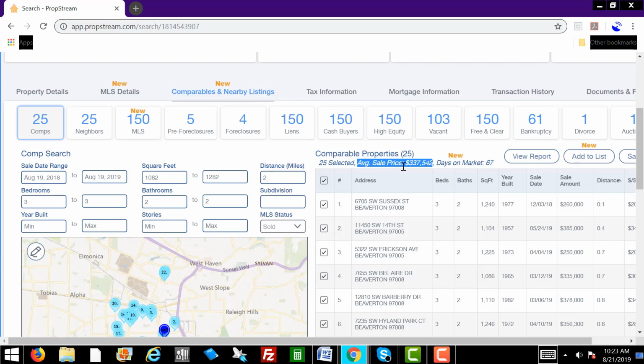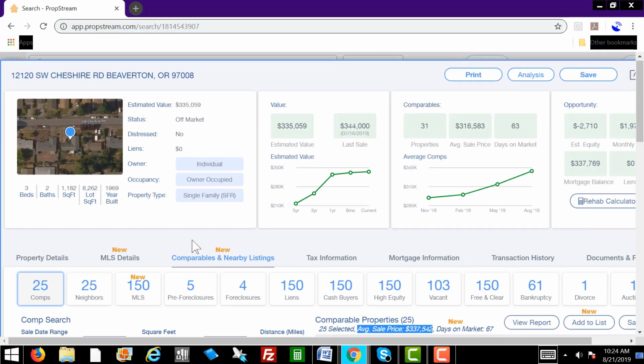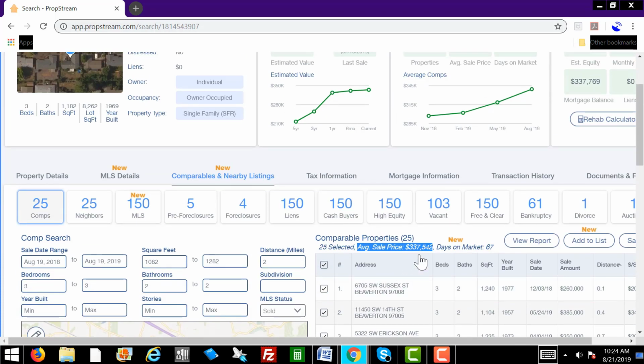All right. So the ARV on this particular property is going to be $337,542. Every market's going to be different. You'll notice, it's only 1,182 square feet, but this is what the market is dictating in Oregon. I guess it's a rich area because that's small square footage for a home to be selling on the MLS for that much. But it is what it is. Every market's different. New York's probably $1 million or a couple million, or Los Angeles, California. Again, every market's different.